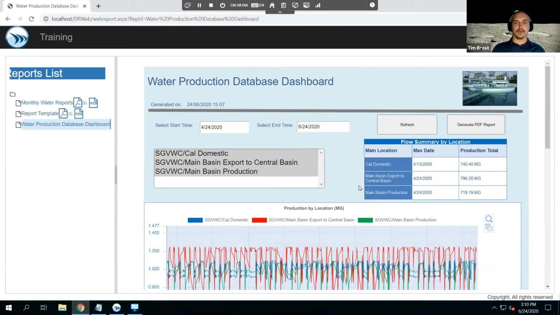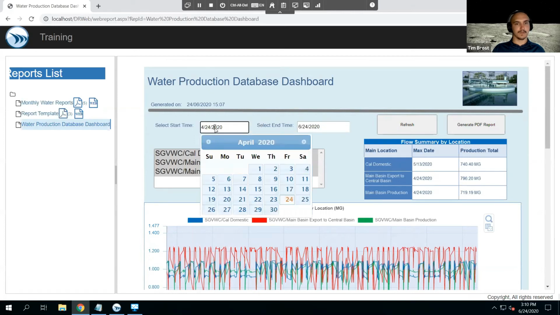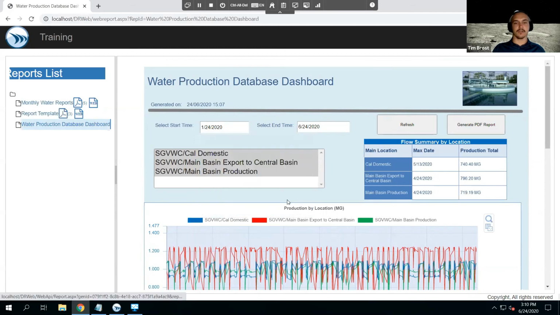And so, yeah. Any questions about these dynamic dashboards or reports, however you want to define them? So if we do maybe a larger range, let's say January, the full 2020, and refresh, see what happens.